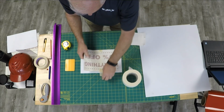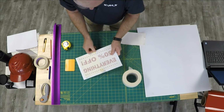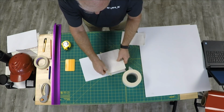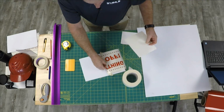And then I'm going to do the reverse. I don't need the tape anymore because that has already been adhered to the other side, or to the actual pre-mask. Then we're going to peel this one off. Again, this is just paper backing. Something else to consider, unlike heat transfer vinyl, this is actually paper. It's like a wax type of paper.